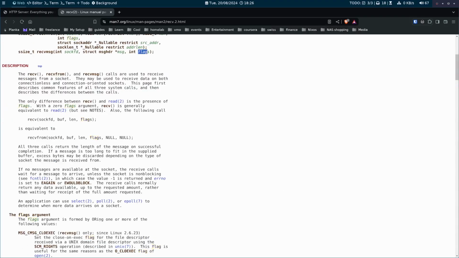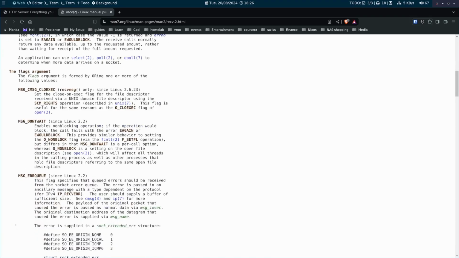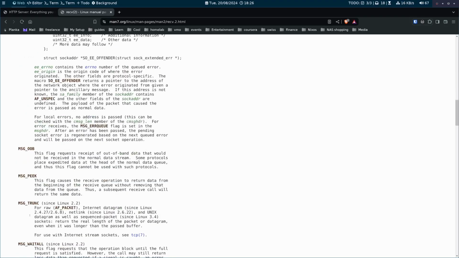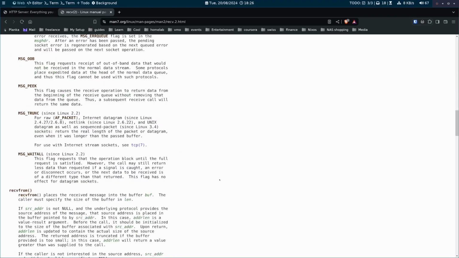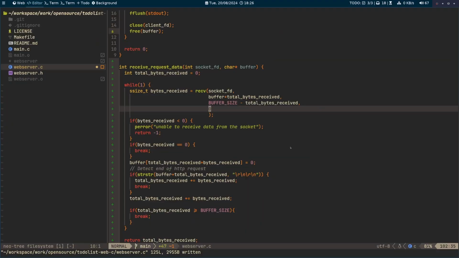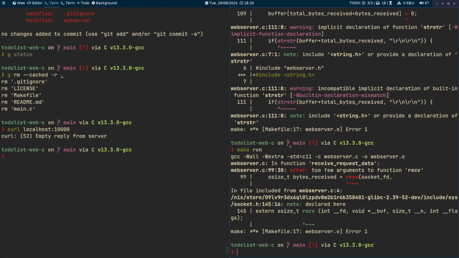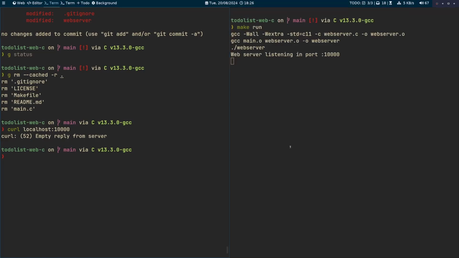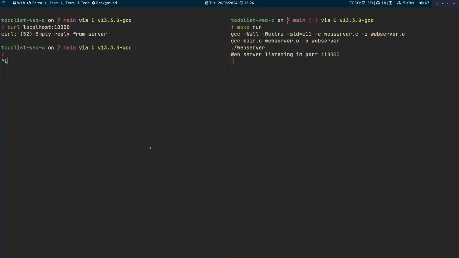The flags argument is formed by ORing one or more of the following values: MSG_DONTWAIT, MSG_ERRQUEUE, MSG_PEEK, MSG_TRUNC. Interesting. I think for now we'll just leave it as 0 and we can check later. Hopefully. Okay, perfect. Now let's make a request.